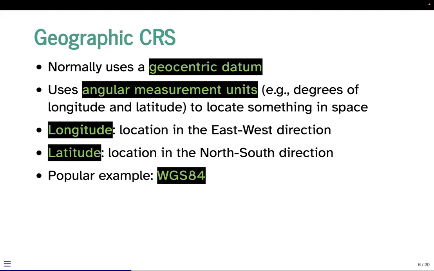If you use your phone to locate yourself or look for directions, it's going to be WGS 84. Most likely, if you're bringing a data layer into any software, including R, that native CRS is probably going to be WGS 84.